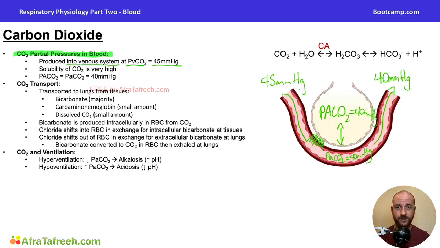All right, so a couple of basic principles about CO2. The solubility of CO2 is very high. And so this high solubility of CO2 has two important consequences. The first is that because CO2 is so soluble, when it's dissolved in a liquid, it doesn't exert a very high partial pressure. And so as a result, even though the pressure is only dropping by 5 millimeters of mercury, we're actually equilibrating a lot of CO2 into the alveoli in order to achieve that pressure drop.